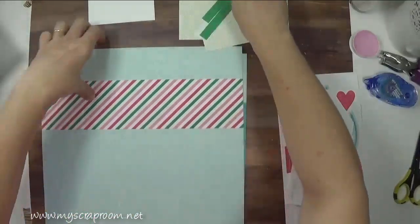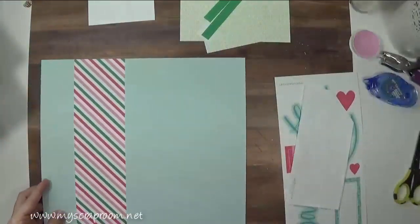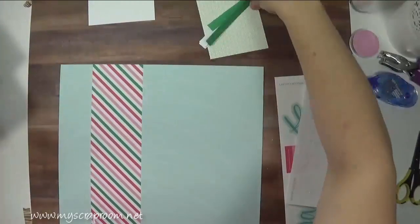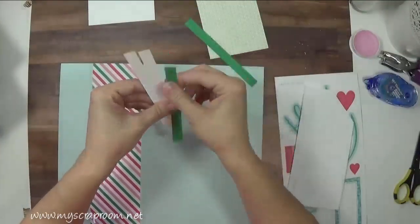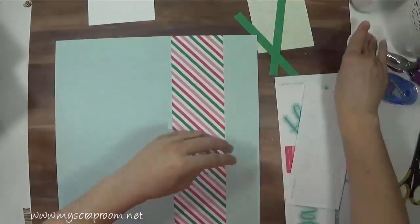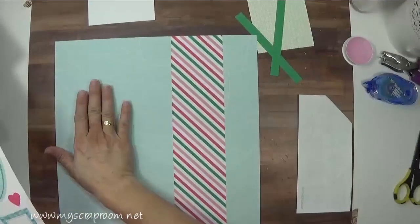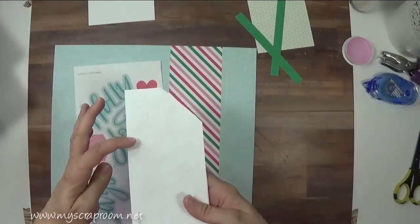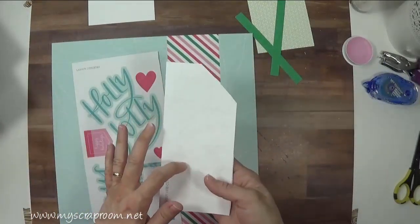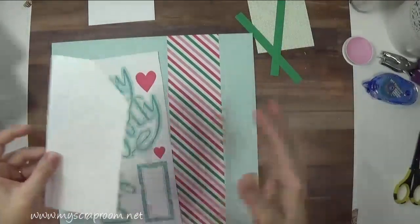How do they want this to go? This is page 1 and this is page 2. I'm going to set page 2 aside. And this goes to page 2. And 2 of these go to page 2. So there's there. The very first thing we're going to do is we're going to take off these word stickers and put them down. And ordinarily I would go through and take out the die cuts, but these are white. I don't want to lose them, so we'll take them out just before I need them, okay? I may do this last because they're used on both sheets.